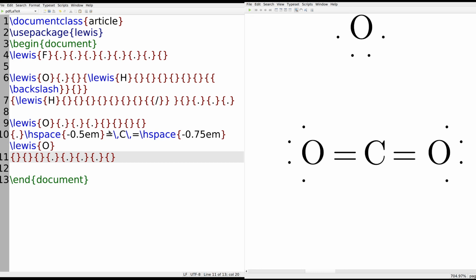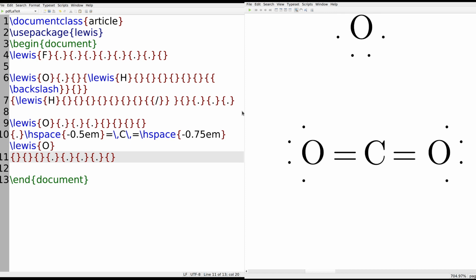And the purpose of a Lewis structure is to try to show you how many valence electrons a particular atom may have. And so the first example here at the top is just a simple fluorine, or whatever you call it. And so you can see here that each of these, the first curly brace represents the atom itself. And then each of these curly braces represents one of the electrons. They're a dot. And so they go around in a circle nice and neatly around it.